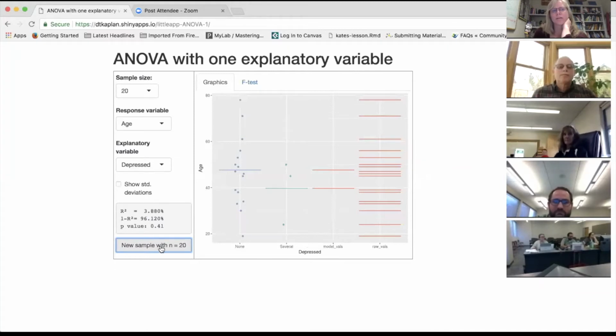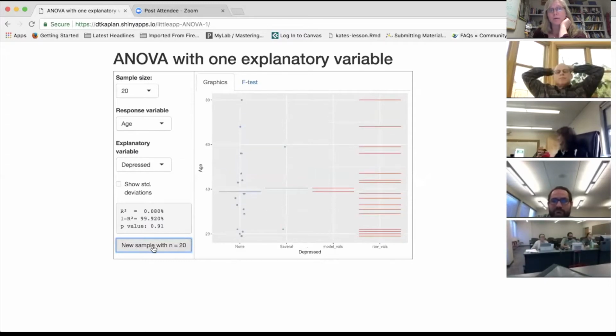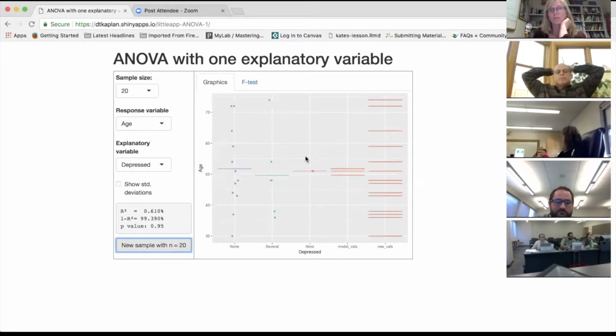And then I'd probably do another lesson where I would look at the variability. Now we can see, with the data graphed here, there's a lot of variability in people that have had no depression and what their age is. And there's not as much variability if they've had several days. I also would point out that one of our data values is gone for the moment because there were no values there. I would point out that this data value belongs with this line over here, and if there's no data, then there's no line. I'd do another sample and a few more samples and then say, oh, hey, it came back. So this data value does come back.